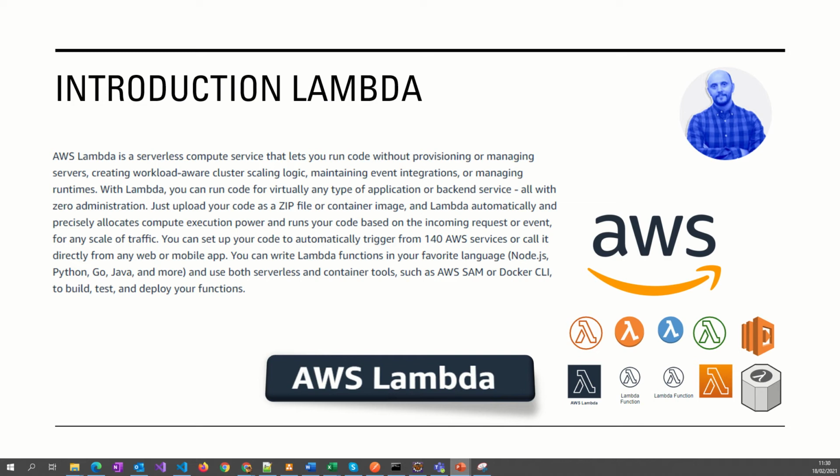SAM is like an integrator, a way you can create and deploy, right? And also you can test, build, and deploy your functions with, for example, your preferred IDE, like Eclipse or Visual Studio Code, right?